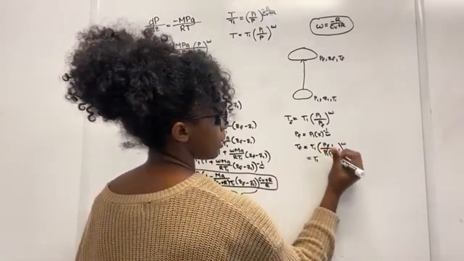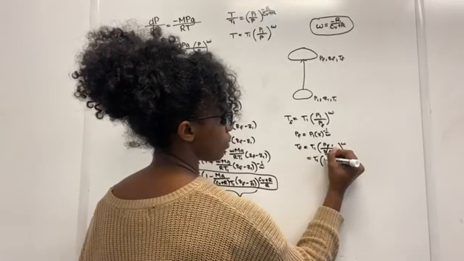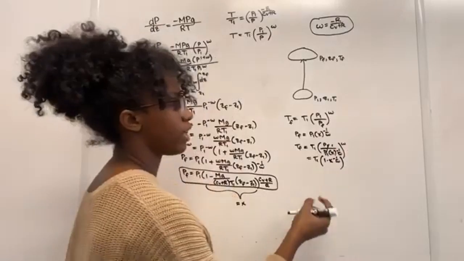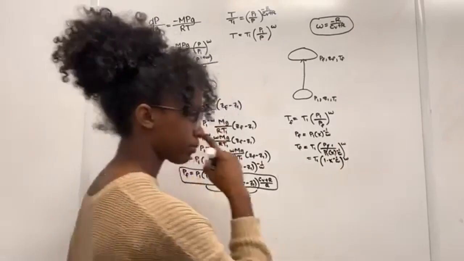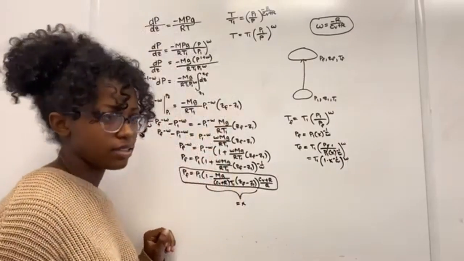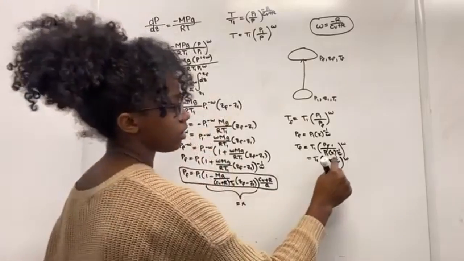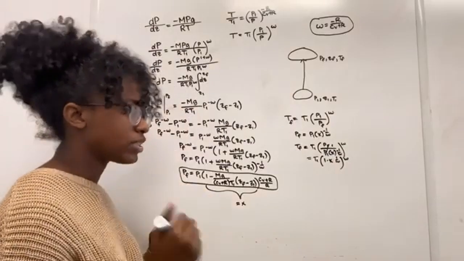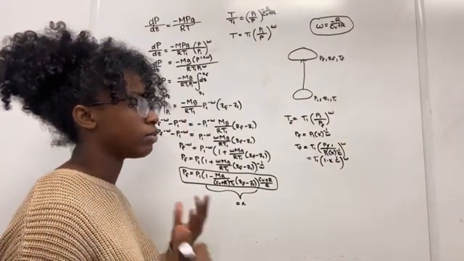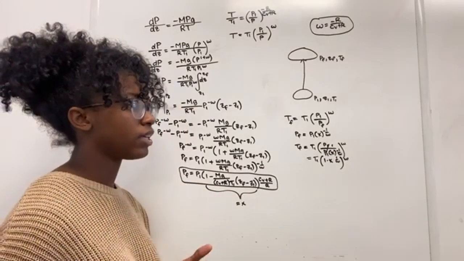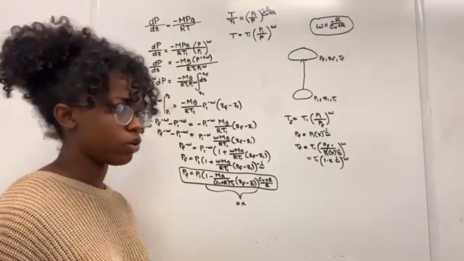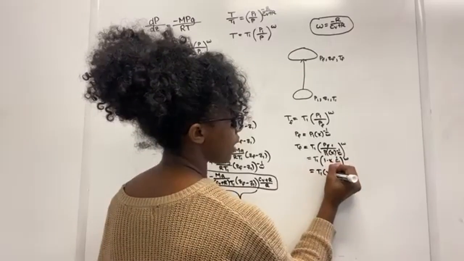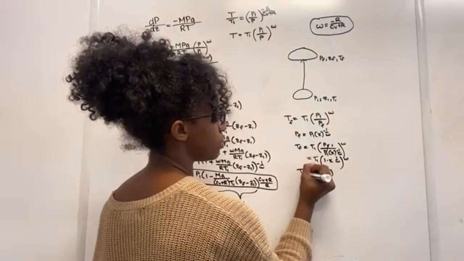So this leaves us with T1 times 1 times X to the -1 over omega, and then all of that has to still be to the omega power. So 1 times X is just X, or excuse me, this is actually positive since we took it out of the denominator. 1 times X is X, and we have to multiply the exponents. So omega times 1 over omega is just 1. So all of this leaves us with T1 times X, and that will be equal to TF.